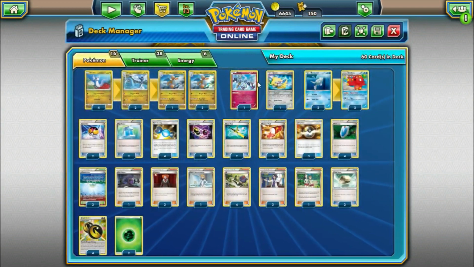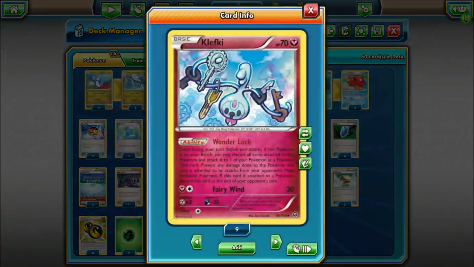And next up for the Pokemon line, rounding it out, we have one Klefki. So it has that ability Wonderlock. You can turn your Klefki into a tool and attach it to one of your Pokemon, and it's immune from damage from your opponent's Megas on the following turn. So there's a couple situations this is good for. Mega Rayquaza and Mega Gardevoir are going to be the big ones. I think those are probably the most popular Megas that we generally see currently.